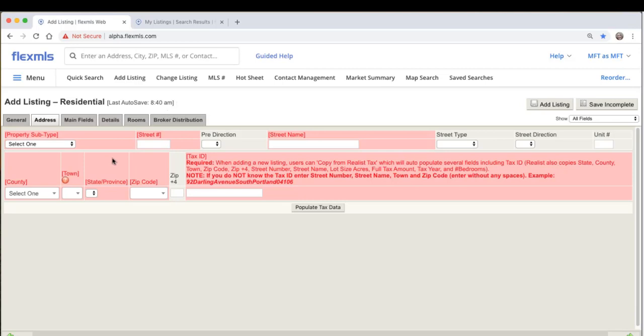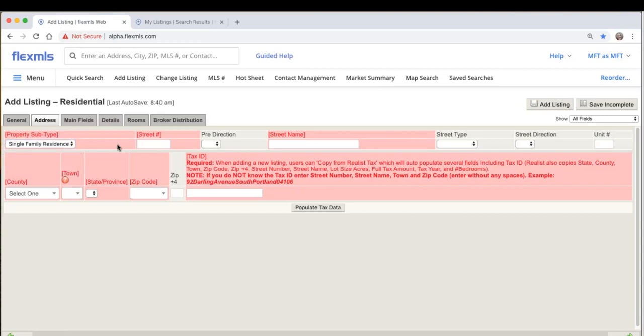If you are looking at the address tab, you're seeing that some of the fields are in a red-pink color, or if you can't see red-pink, they're bracketed. The red fields, or the bracketed fields, are the fields that we have been asked to make required. So we have a property type of residential, and then within residential, you need to select if it's single family, condo, or manufactured home. It's a subtype. For my example, I'm doing single family residence.